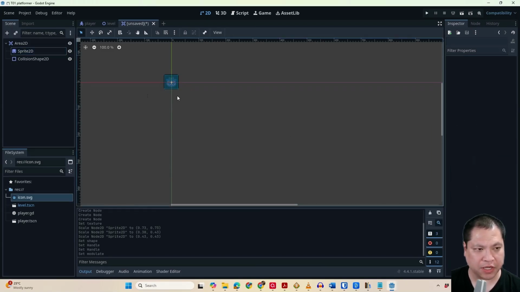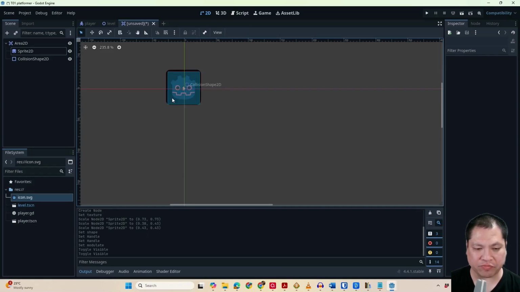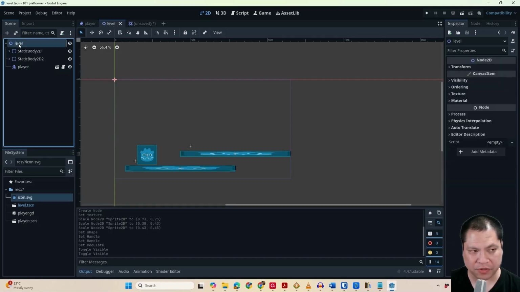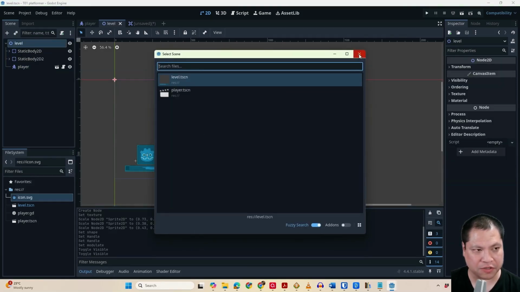And so you can see it's now a slightly different color. Actually, if we turn our collision shape invisible, you'll see it a little better, that it's this kind of reddish color. We're not changing the sprite itself, we're just giving it kind of an overlaid tint. And so because it's already a dark color, it's not going to change as much as, say, if your sprite was a lighter color, but that's fine. If we put it into our scene, we'll still see that it is slightly different. So I'm just going to go to my level scene and use the chain to put in the, oh no, I forgot to save it, excuse me.